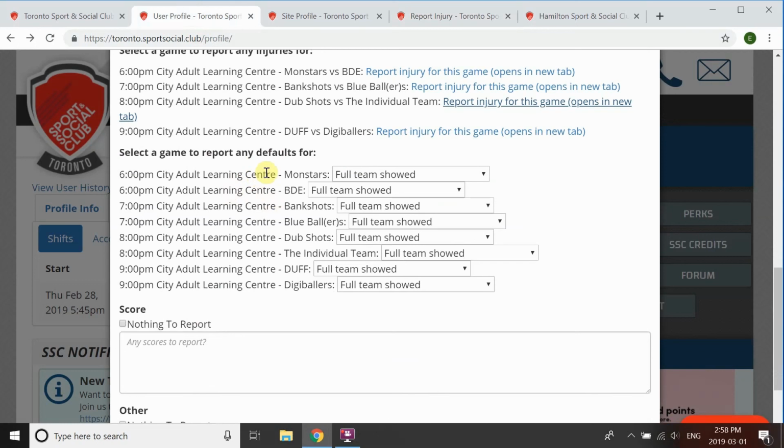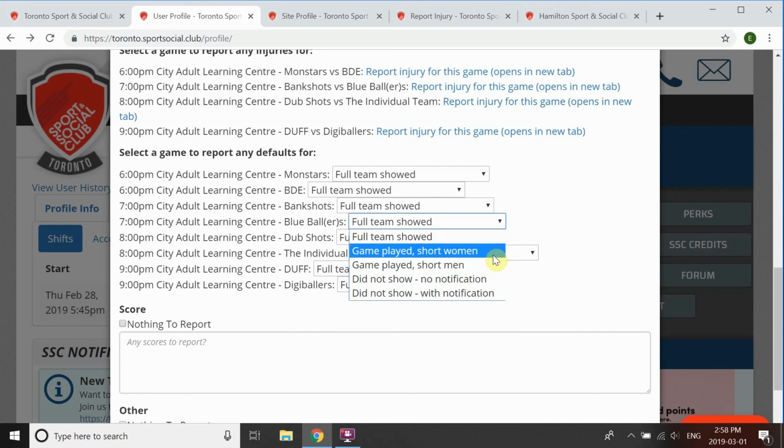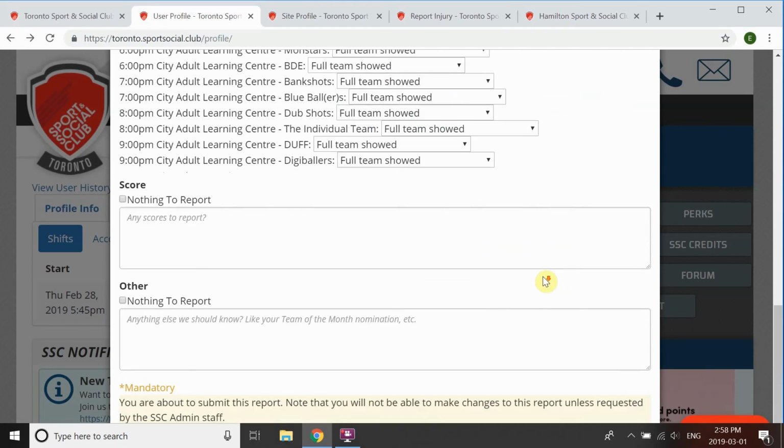Below here is where you can let us know of any defaults that occur. So say for example, there's a team that's short male or short female. Just letting us know that right away, just because then we can maybe help that team find a few more players to get each game played. If one team shows up and they don't have any opponents to play against, that probably means they receive no notification. If both teams show up or don't show up, then we know that they gave notification to each other. We do try and let you guys know all the defaults that we hear about, but sometimes they may reach out to their opponents, but not necessarily to us.